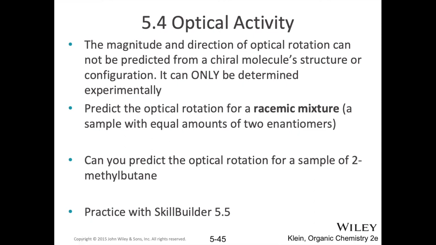So when it comes to determining R and S designation, we can figure that out from the molecule itself, using the Cahn-Ingold-Prelog system. When it comes to optical rotation, that plus or minus, the only way to do it is experimentally. So if you ever get a quiz question that says, here's an R enantiomer, is it going to be levorotatory or dextrorotatory? The correct answer is, we don't know. It's okay to say that you don't know because it's impossible to tell. The only way you could figure it out is if the question gave you some experimental data.